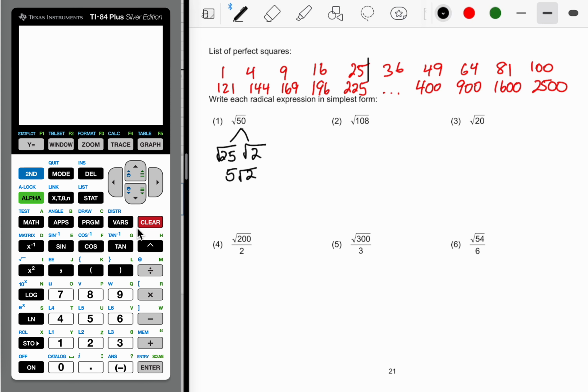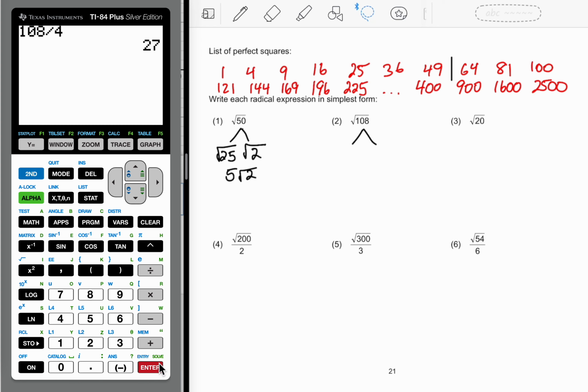All right, so with number 2, we have 108. So I'd find the number nearest to 108 on my list, and then I'd say, well, I'm not going to really need anything larger than half of 108, so let me drop it down to where half of 108 would be, 54. All right. If I started at the bottom of the list, I might think 4, for example, because 108 divided by 4 is a perfect square, and it divides evenly. But it's not the largest number that divides evenly into 108. All right? That's the problem.